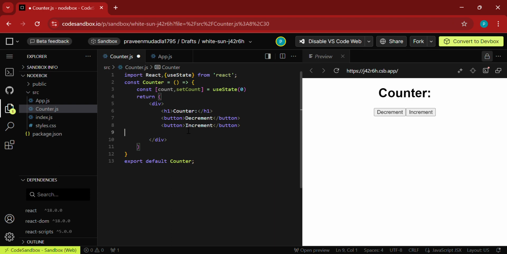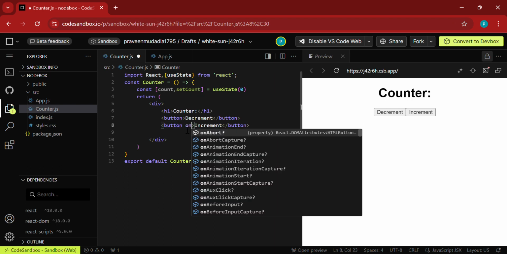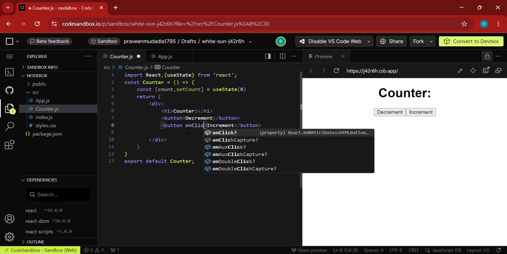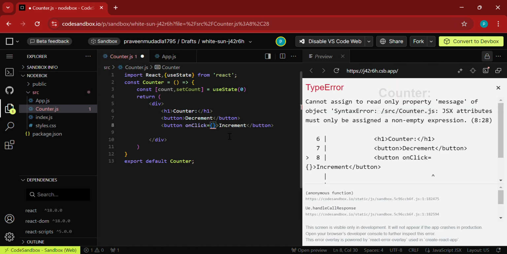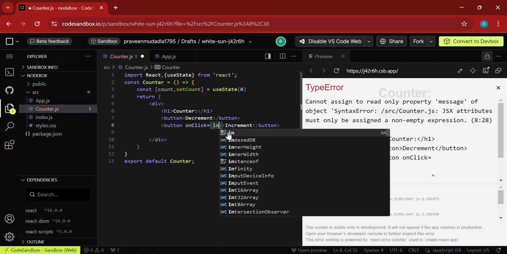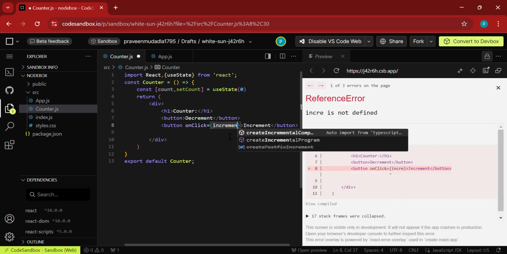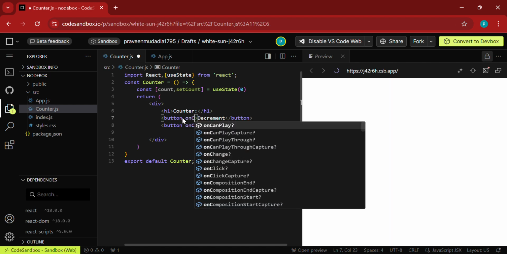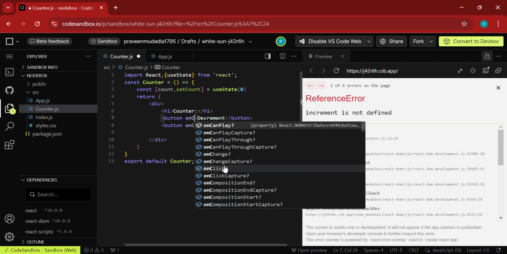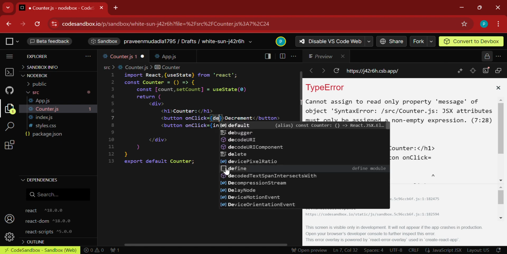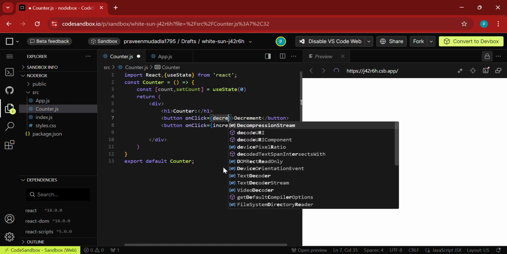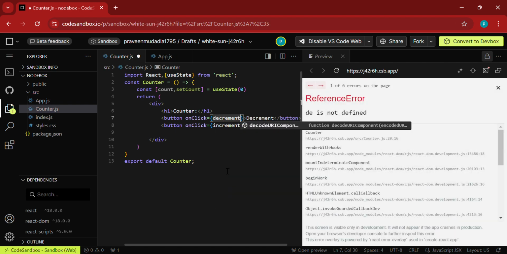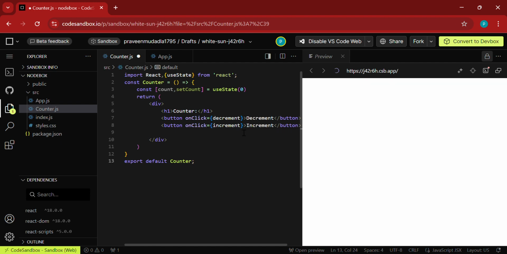Here I am taking event handlers: onClick increment. Same like this, take an onClick decrement.